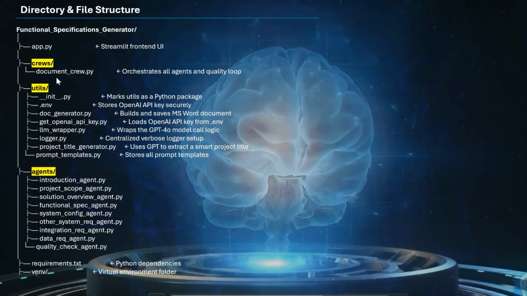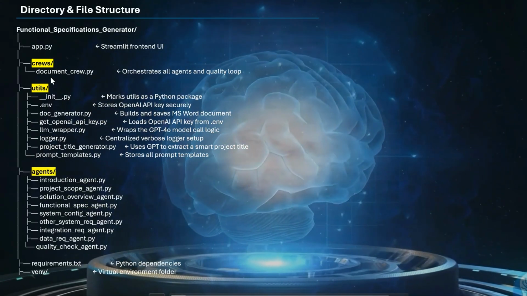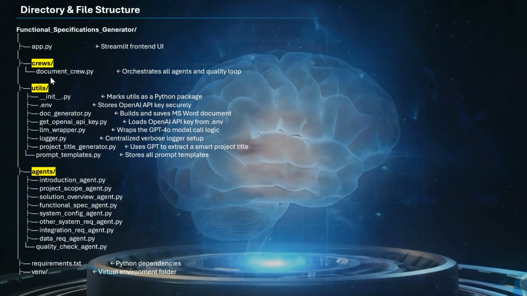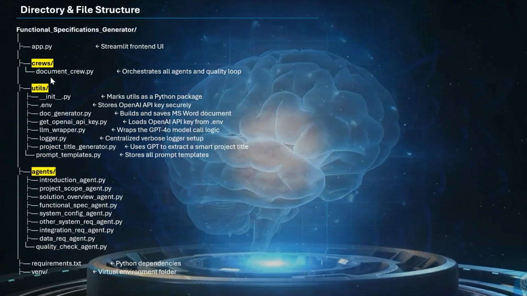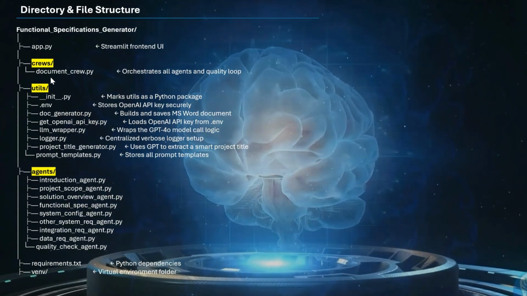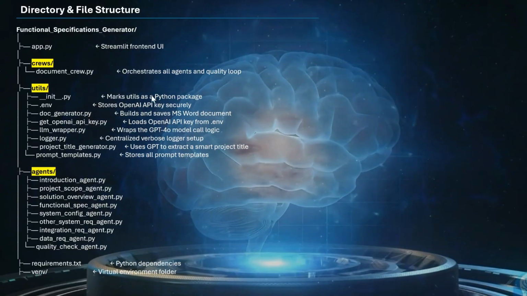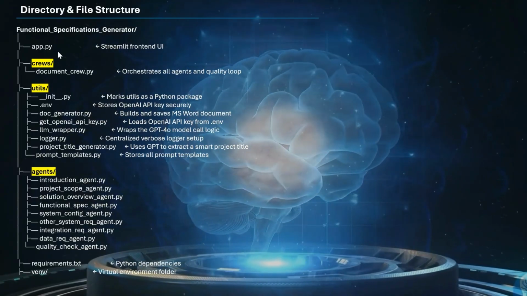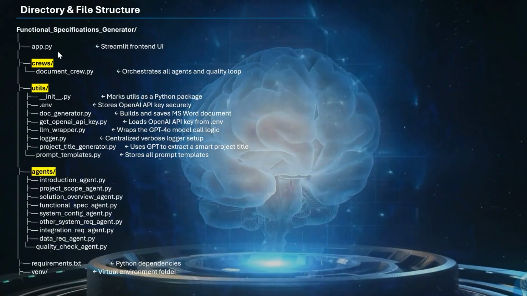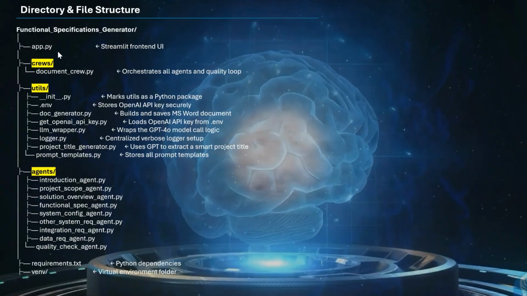Then comes the crews folder, which I named that in the sense that it's a crew of agents. It has nothing to do with CrewAI, so don't get confused. It's a crew of agents which will build the document. This document crew is the orchestrator of all the agents, and also loops through the quality agent that I already described in the earlier section.